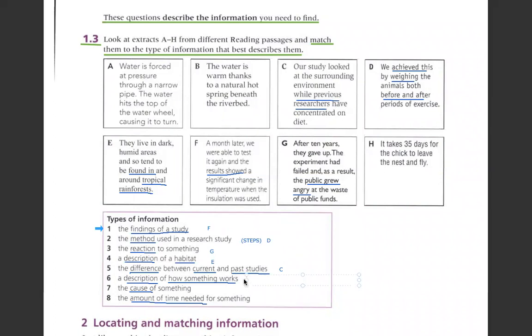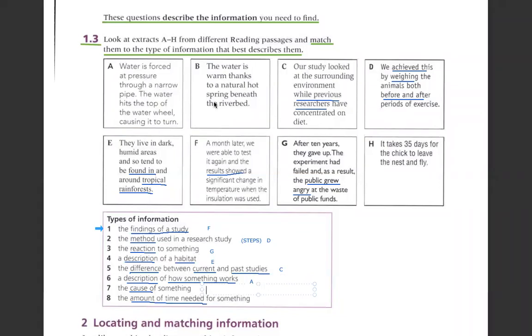Number 6, how something works. So this will be describing some kind of process. If we've already used the letter, we don't use it again. So if your answer is something we've already written down, then have a look and see what you can change it to. Great, most people have said A, which is correct. So have a look at A if you didn't get it. That describes what they do.